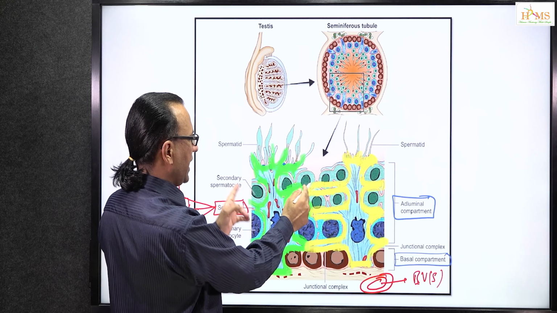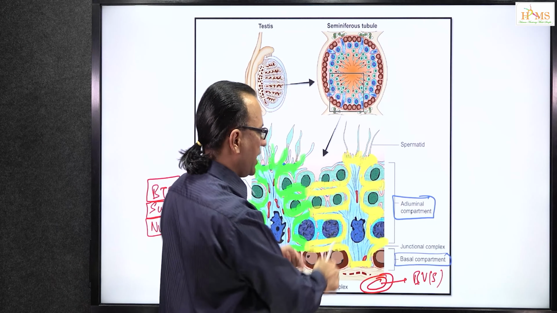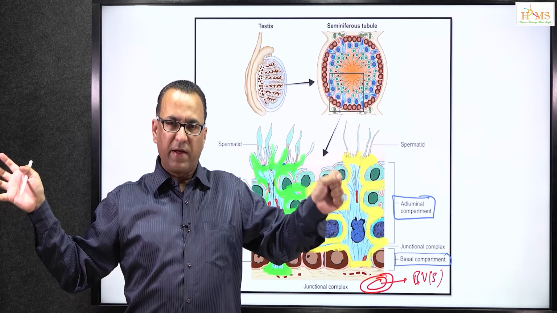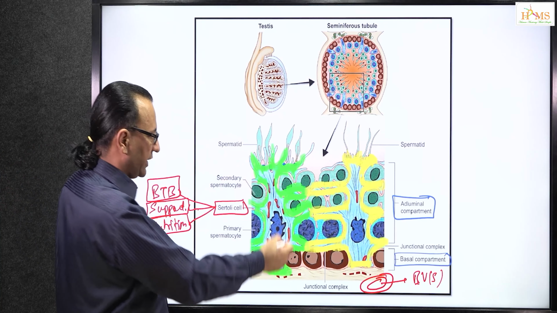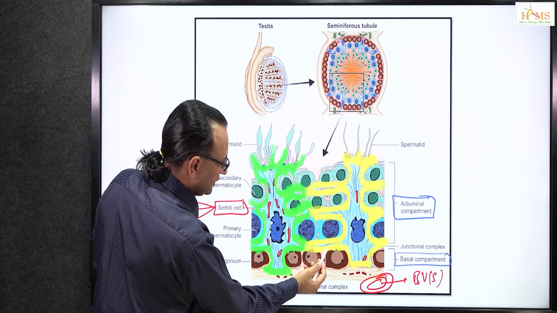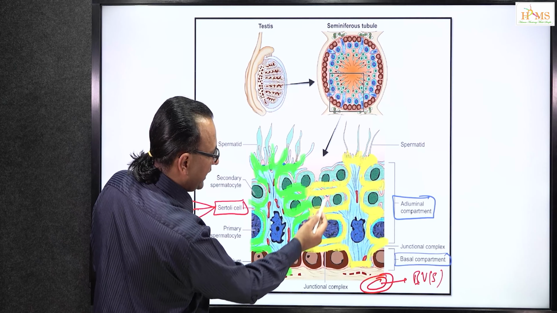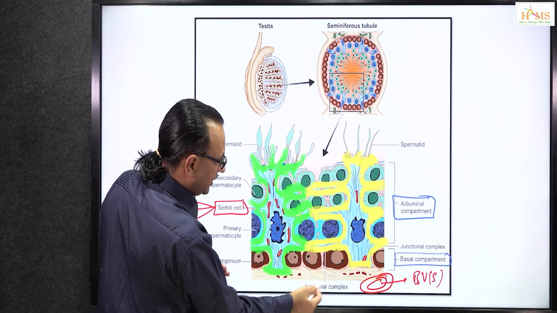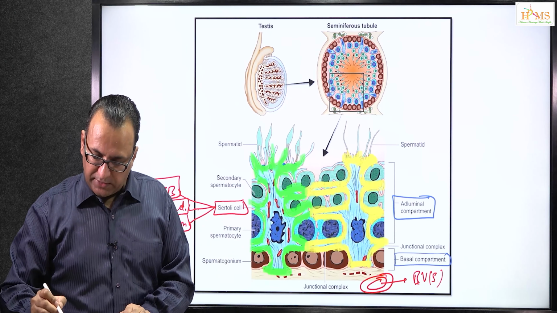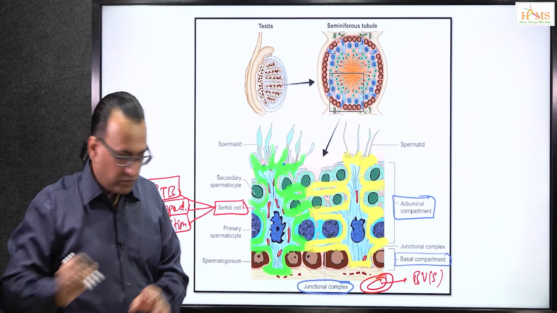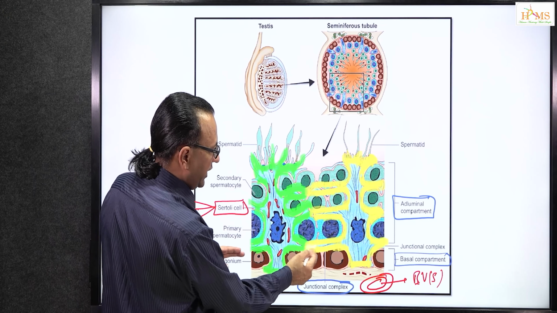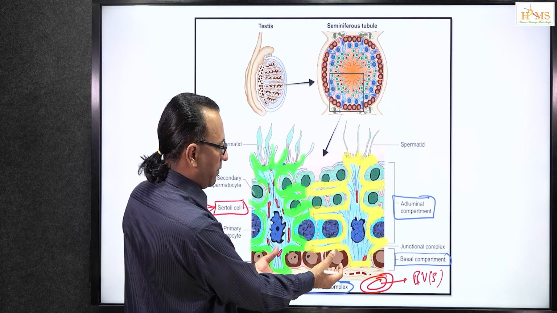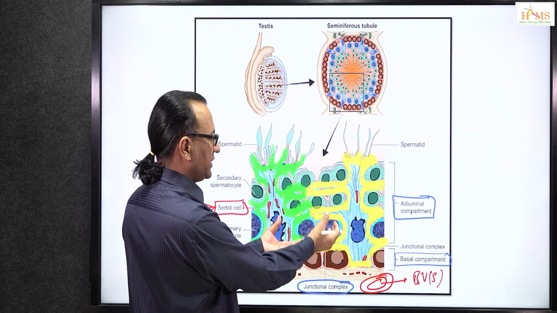But then these lateral processes, like you can see, they are holding hands with the next Sertoli cell and making tight junctions. As you can see, there are some junctional complexes which will not be allowing certain components lying outside towards the interior. So these are the junctional complexes, as you can see, making the blood-testis barrier. Now these junctional complexes are semi-permeable. They will be allowing the cells involved in spermatogenesis to move inside as they keep developing.